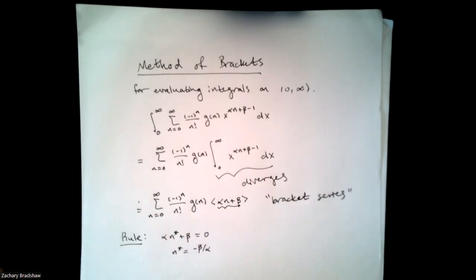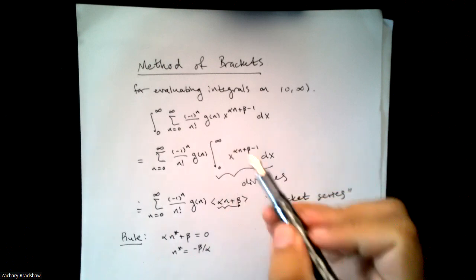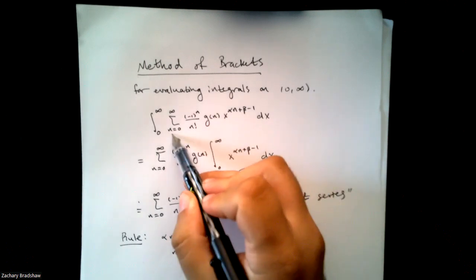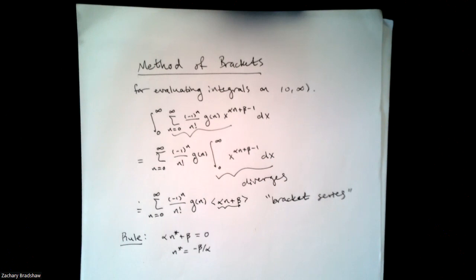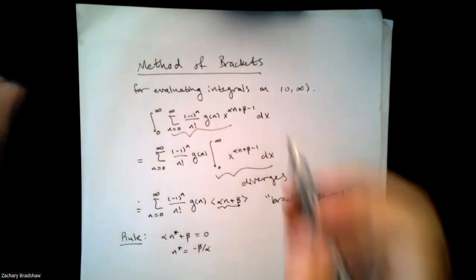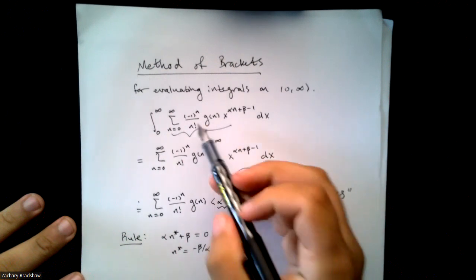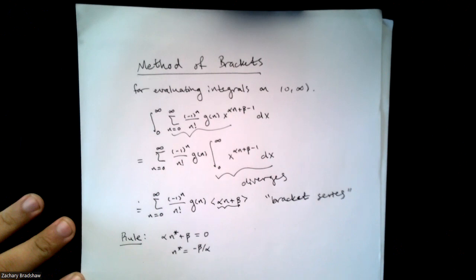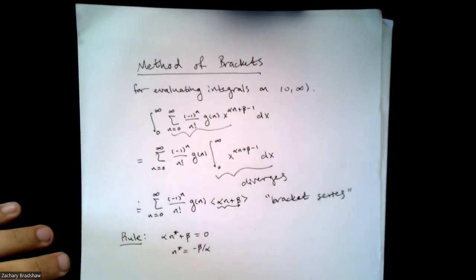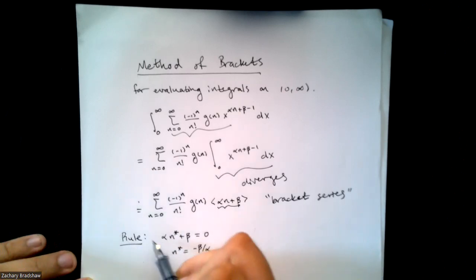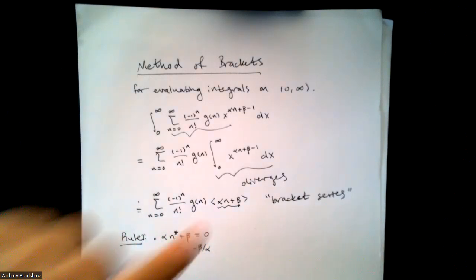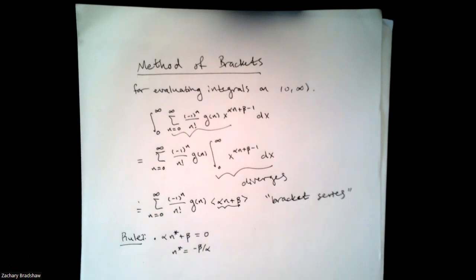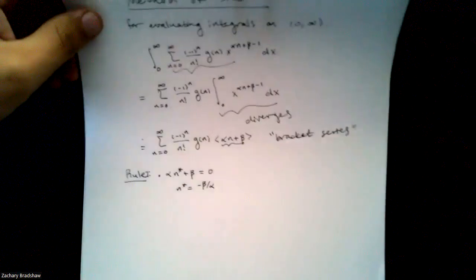We can rest assured that alpha is not 0 because we want f, our function here, to be in the form of a power series. If alpha were 0, then this would just be x to some power times a constant, assuming the summation here converged, and that integral is obviously divergent. So we don't care about that case. Okay, so the first step, this is rule 1, sorry, is to solve this linear system. It's just one equation, no big deal. We all learned how to do this in high school.